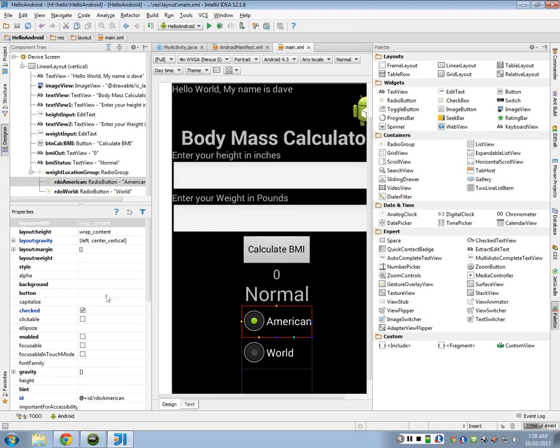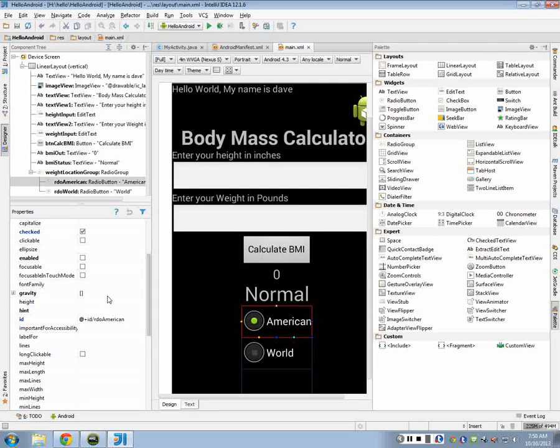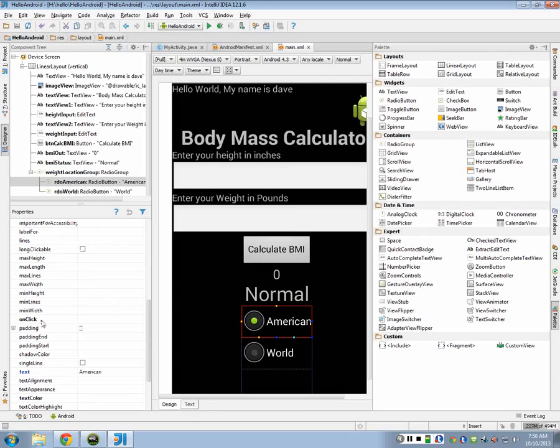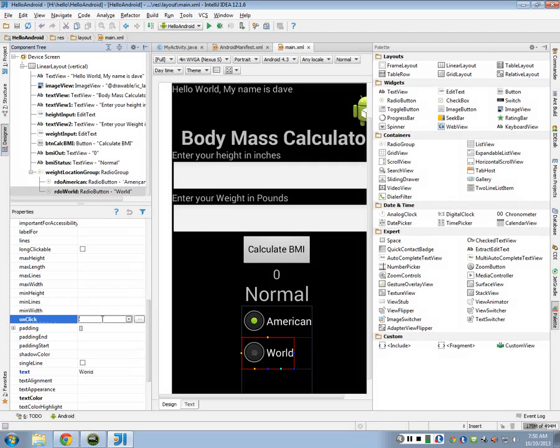For each of my radio buttons, there's an on-click here, right? And so I can change that and call my radio button clicked method. And I need to do that for both of them. So no matter which one they click, it's going to call this radio button clicked method. All right? So they're both set up the same way.